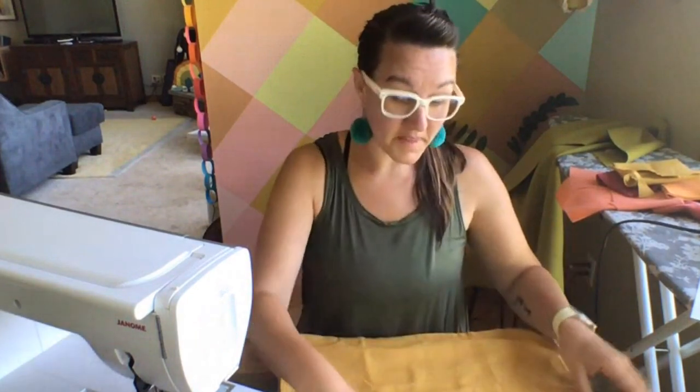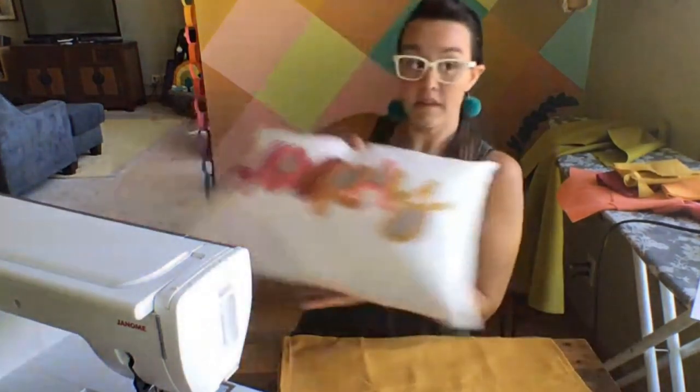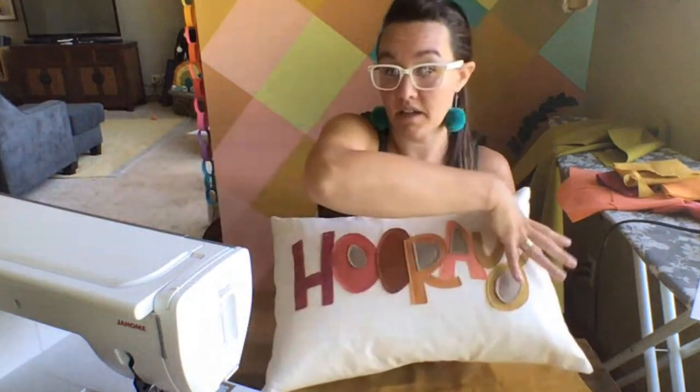I have one last comment here. Audra says, I think I saw a video where the applique was a scrap fabric and put the whole thing together, cut it out, and sewed it on as a project in one piece. That is another way to do it, where you're actually sewing it all together and then you sew it right on top. Scraps would be really fun to challenge yourself on how to cut different things with scraps. That would be really, really cool. But that is another way to do it. If you want to sew these individual letters together and then you can applique it on as a whole, that's fine too. I mean, I like to work piece by piece because I kind of like to treat it as a pattern, as a painting sort of as I go, which is really fun.